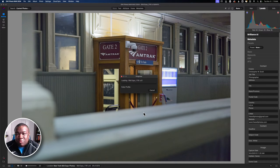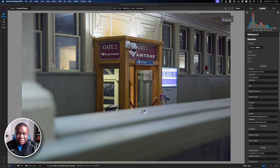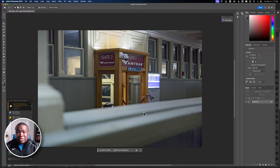So my workflow has really not transformed, but it has turned into using Photo RAW to import or ingest my files, catalog my files, do all kinds of administrative things and organizational things, so that way I know where to find my files. But then I'm going into other programs after I've done my raw edits, and sometimes I'll even do everything purely inside of ON1. But in this case, I need to do some cleanup work, and I prefer to use Photoshop to do my cleanup work. There are some things that you can do in ON1 to clean up your work.